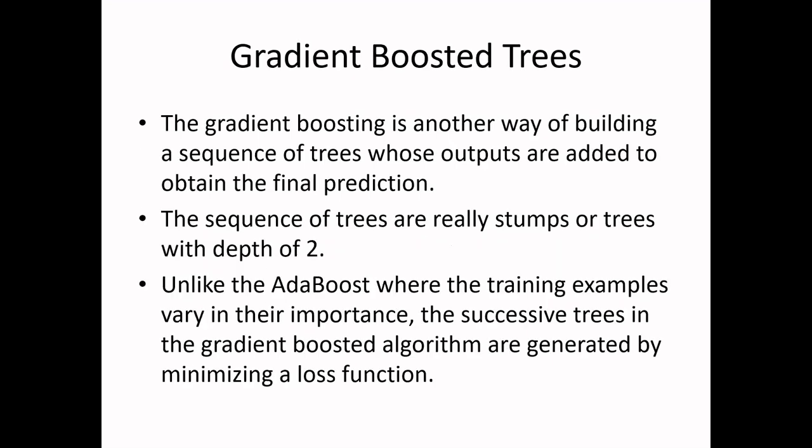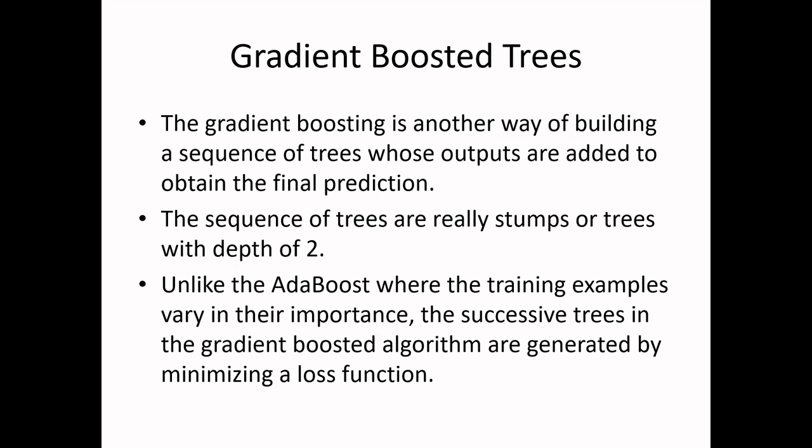All right, so let's talk now of what we call gradient boosting. These are much more powerful than what we have discussed so far. Gradient boosting is another way of building a sequence of weak learners, in particular a sequence of trees whose outputs are added to obtain the final prediction.